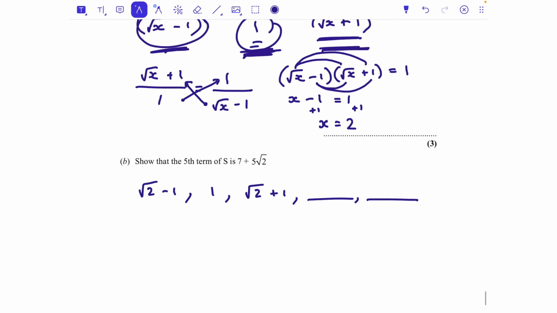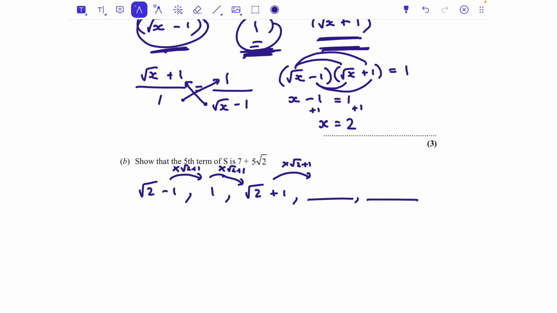So I know that to get from one to the next, I could do this divided by this to find out what we're multiplying by each time. But to be honest, then I'm going to end up with a third on the bottom of the fraction, so I don't really want to do that. I'm actually going to do this one divided by this one, because that's nice and easy. Root 2 add 1 divided by 1 is just root 2 add 1. So we can see that each time the term is being multiplied by root 2 add 1. So times by root 2 add 1, times by root 2 add 1, and so on. So each time we're going to multiply by root 2 add 1.